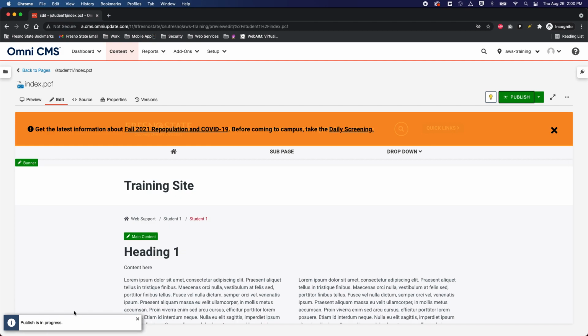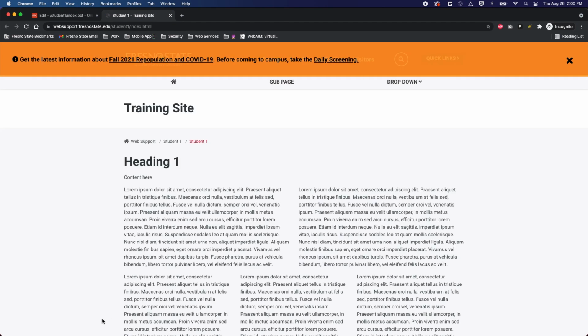And keep an eye on the bottom left of the page. And there is our page that got published. I'm going to click view in a new window, and this is how we're going to get the real URL of our page. Click view in a new window. It's going to take us to the page. Of course, I didn't make any changes, but if I did make any changes, they would be here. Throughout the training, I'm going to make some saves and publishes, and we'll see those changes live.